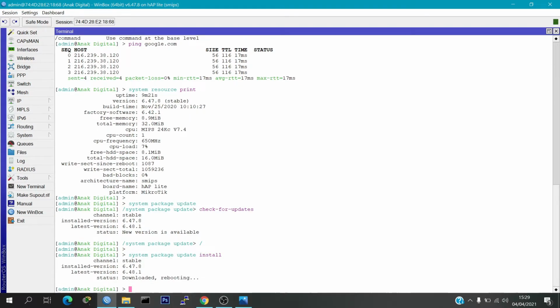Okay, you can see that the download is finished and the router automatically reboots by itself. You must wait for the router to reboot.